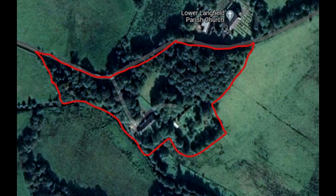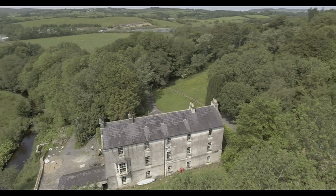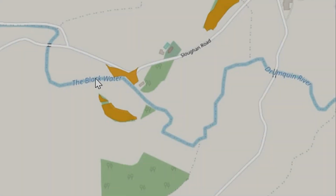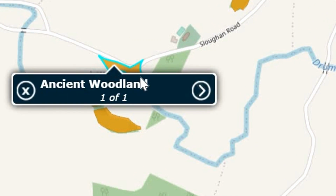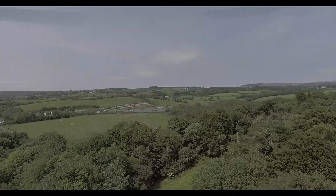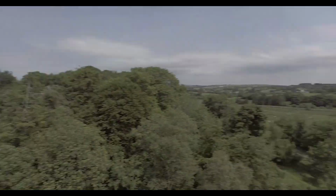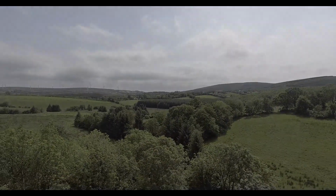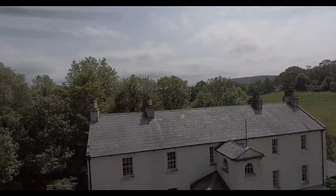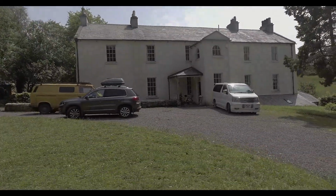The overall size of the woodland is just a little over 2 hectares, and only 1.6 hectares of that is currently being managed, of which that has only begun in the last 2 years. And of that 1.6 hectares, 0.5 has been designated as an ancient woodland under PAWS. Research has shown that small woodlands like this are very important for biodiversity and ecosystem services. However, it is so small that it is also classified as being very vulnerable to change.